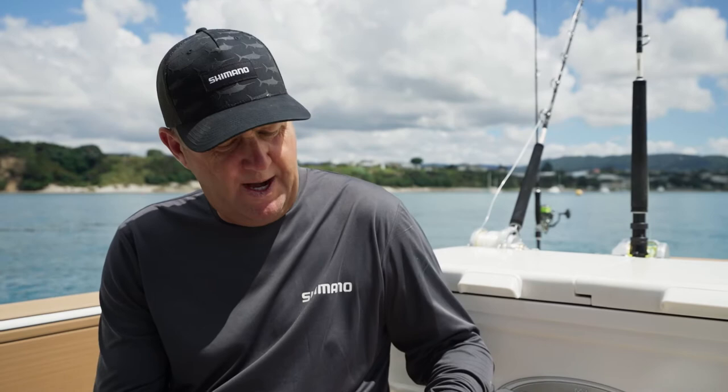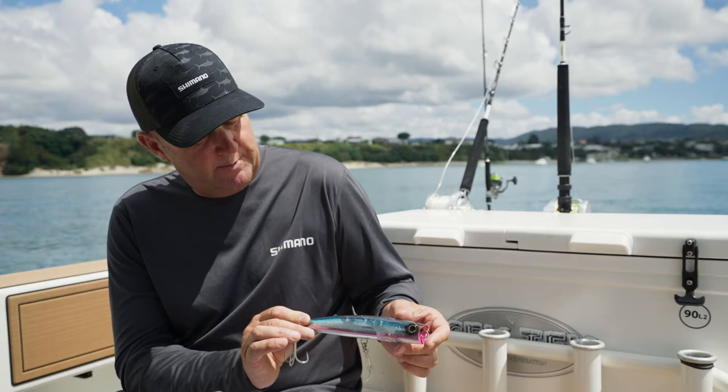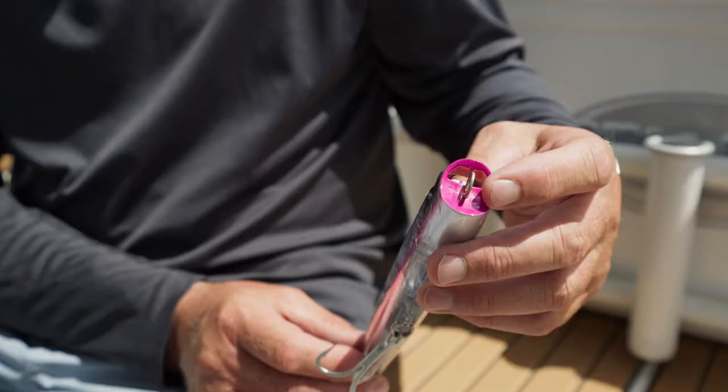All right, so let's go over all four models in the range. The first one up is the Bubble Dip. This has the Flash Boost technology. The Bubble Dip is a fantastic lure. It's got a little cup face in there, and basically it's a pencil popper.